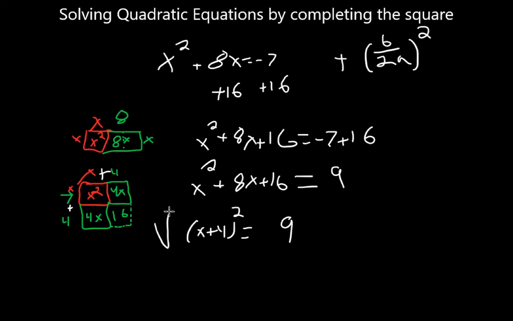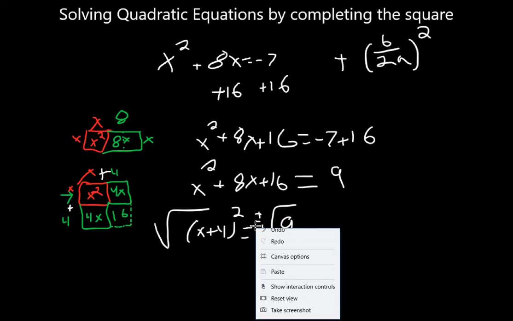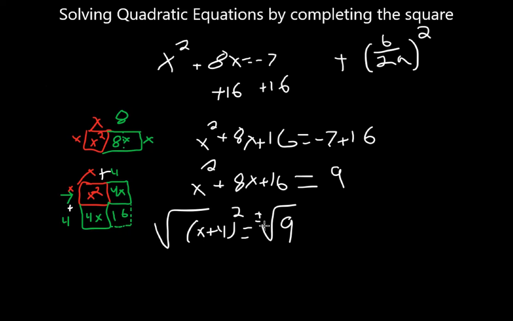So then we're going to take the square root on both sides, and remember, whenever you take the square root, you always have to make one of the sides plus or minus, and usually it makes sense to do it where the side that doesn't have a variable is the plus or minus, but technically it could be either way, and technically both of them could have it, but it's a little bit superfluous, so you only need one. So the square root of x plus 4 squared is just x plus 4. So x plus 4 is equal to plus or minus the square root of 9, which is 3.